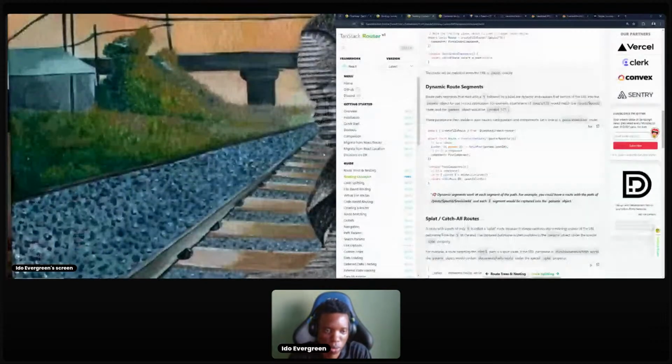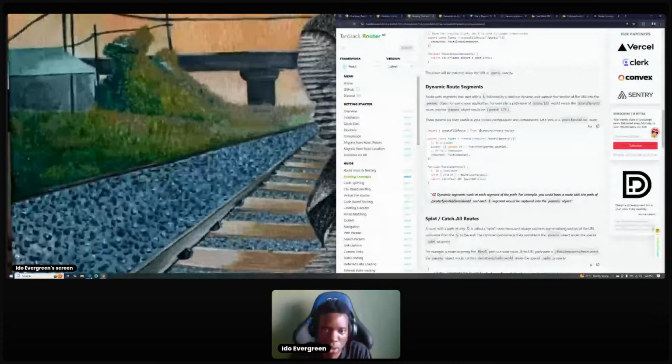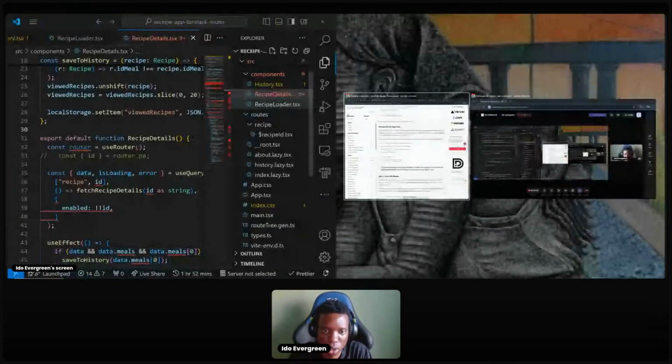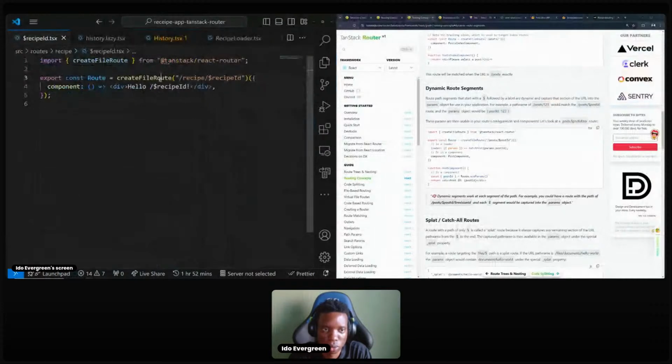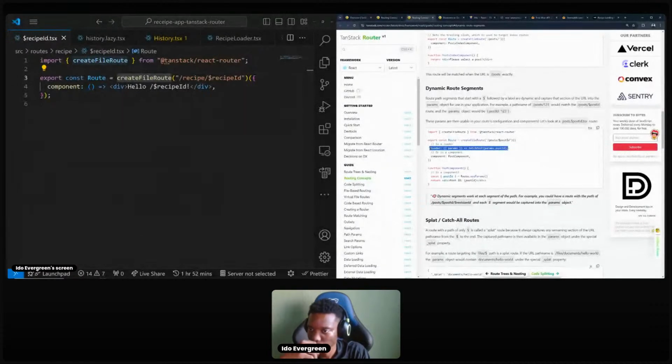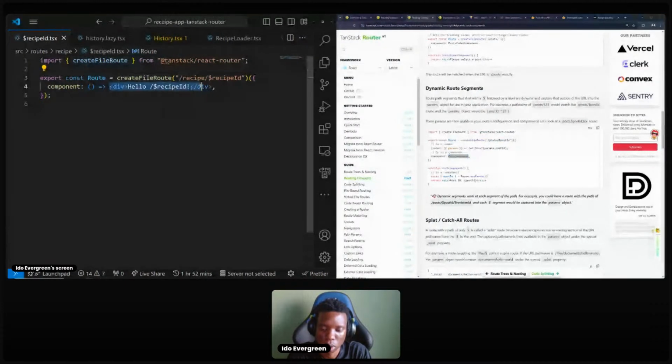So let's quickly open up VS Code again and see the code here. So now we have this here. Inside our recipe ID, we've created our file route, loader. It takes in our component. Our component is just going to be post component, right?